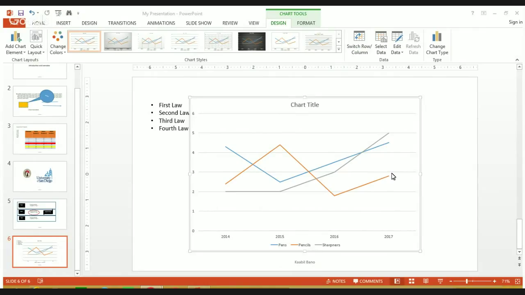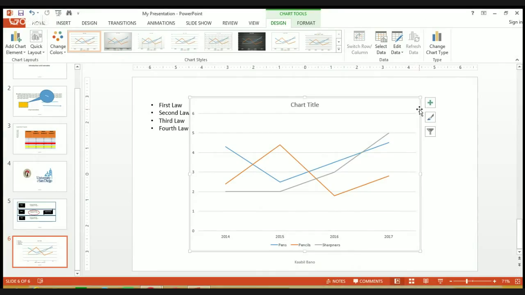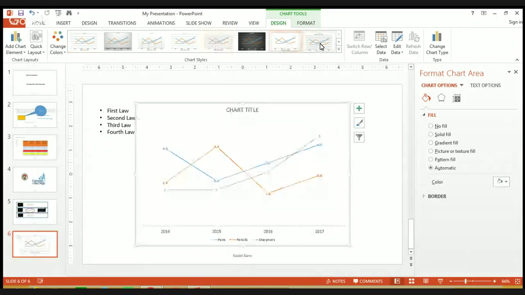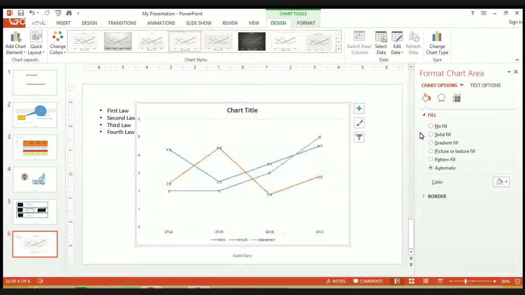So this is the indication. Again, the rules are the same for line charts as well. You can increase any number of lines, you can decrease any number of lines, you can select any number of pre-designed templates that you want. It depends upon you. Fine. So again, it is the same thing.